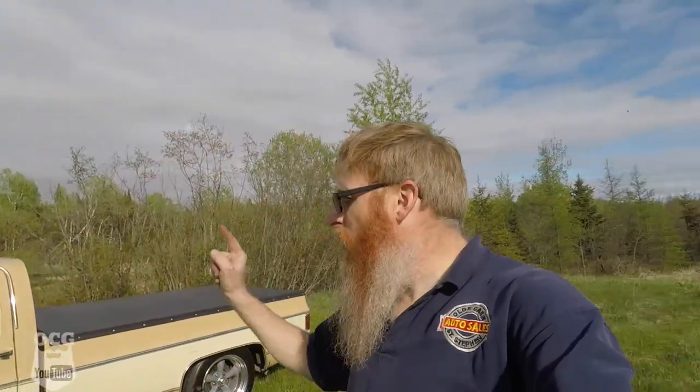The AC is blowing cold, which was really good this weekend. But for now, it's all shined up. I'm going to go for a cruise.